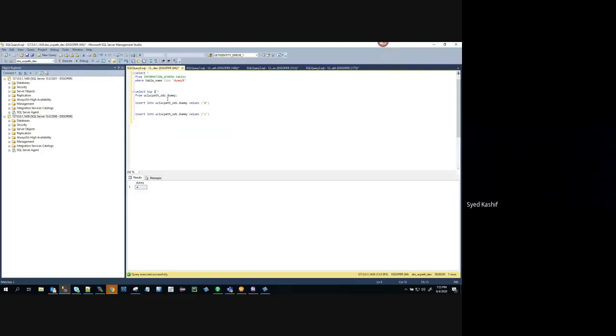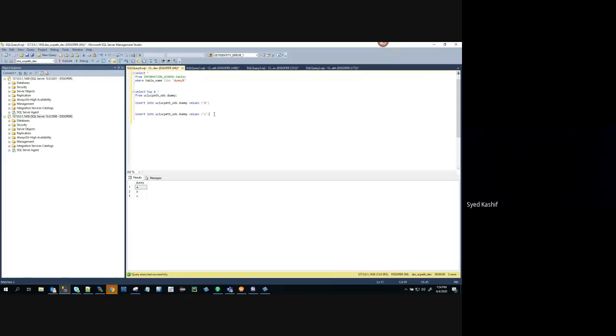If I say 2, it will display the top 2 rows. If I say 3, it will display the top 3 rows. This table only has 3 rows. So this is how it works in SQL Server.